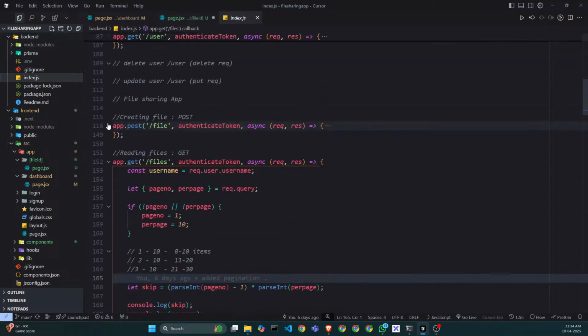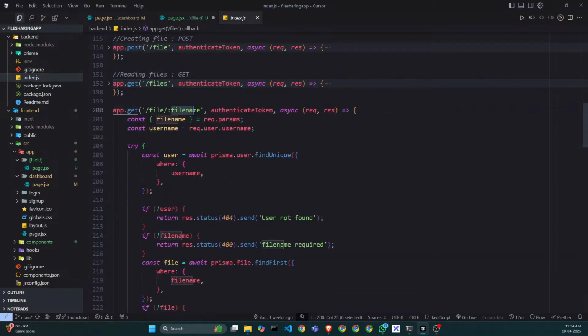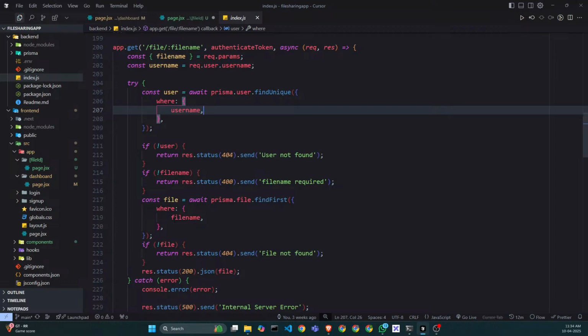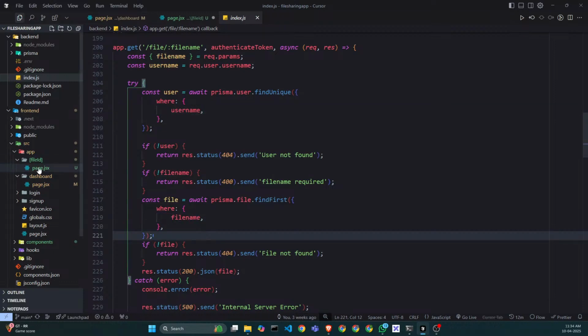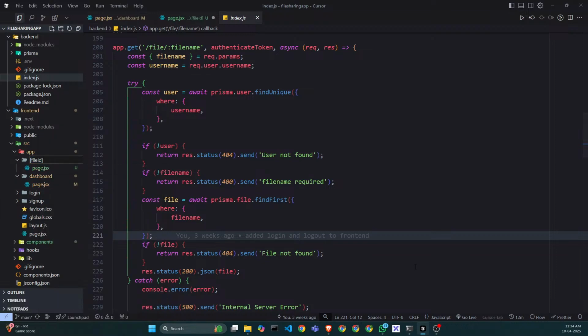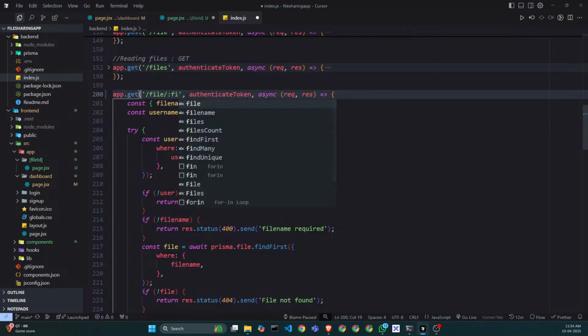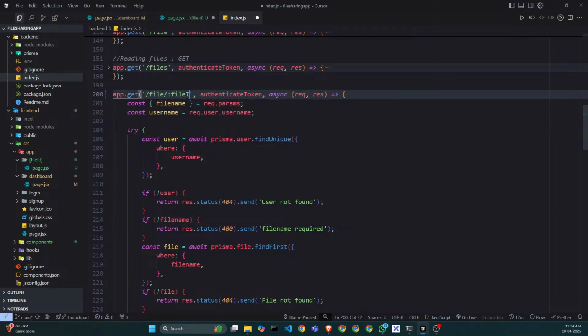Here we are using a file name, right? So let's change this to file ID. Let's change here only, ID.